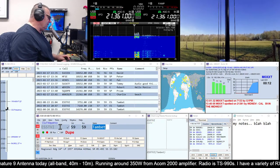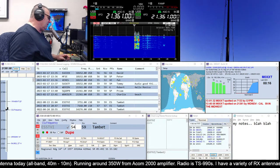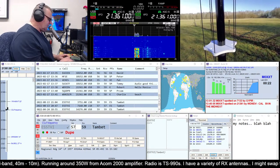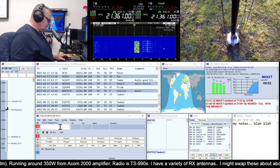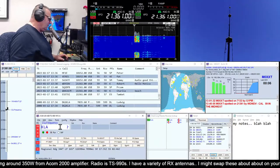Let me give Tambit a report. Tambit, as we go up, you get a bit quieter. You're about a 54 now. Over. QSO. You're 57, over. Yeah, you're actually a bit stronger that time. Well, I'll go 57 both ways, Tambit. Good luck. 73. Kilo Lima Alpha, make your call.